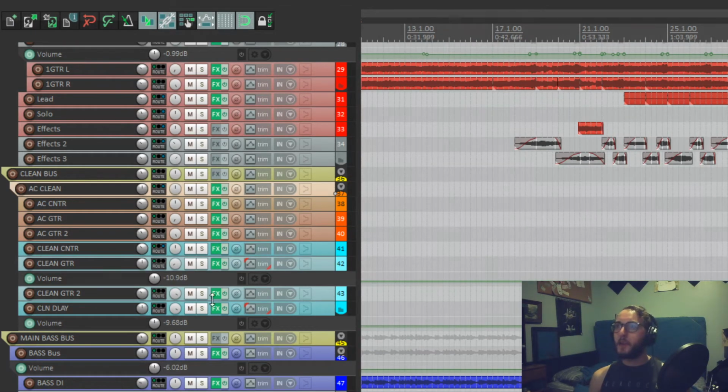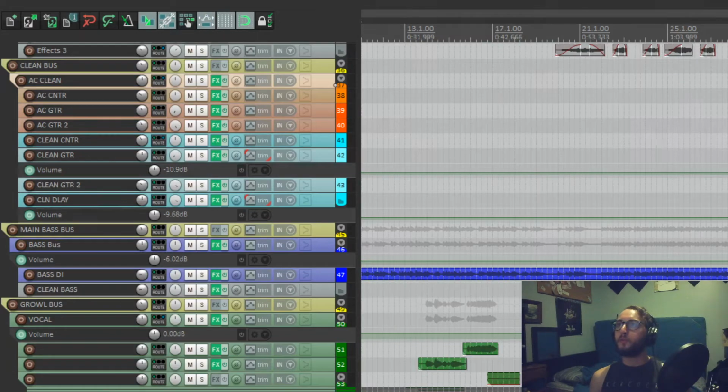So that's happening while the bass starts playing sort of a little melody, rhythm, whatever you want to call it.